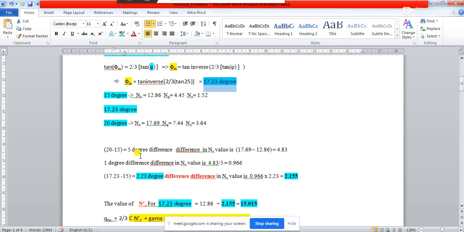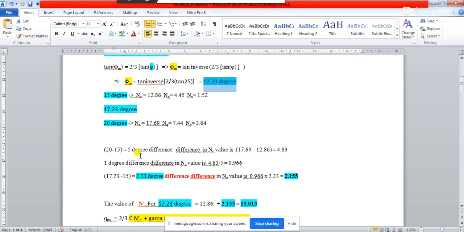Now if this problem is given for a rectangular footing, then what will happen? Shape factor will be introduced into the equation. If this problem is given for a circular footing, a different shape factor will be introduced into this equation. If this problem is given along with the presence of a water table, then you will have to apply the water table correction factors as we have discussed earlier, that is RW1 and RW2. If this footing is eccentrically loaded, then you will have to change the effective length and effective breadth of the footing, and then accordingly apply the formula.